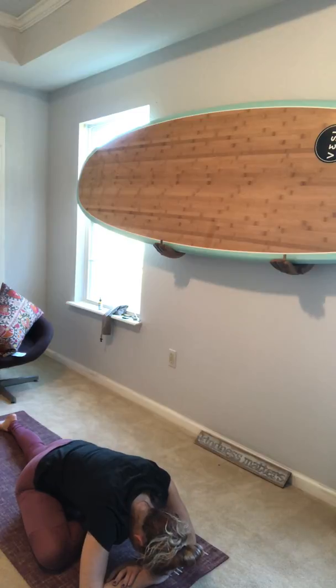Sending your breath to that tight area in your hip. Every breath in, imagine that light coming in your nose, down your body, to the hip. And as you exhale, it relaxes and releases. Inhale that light to the hip. Exhale, release it.